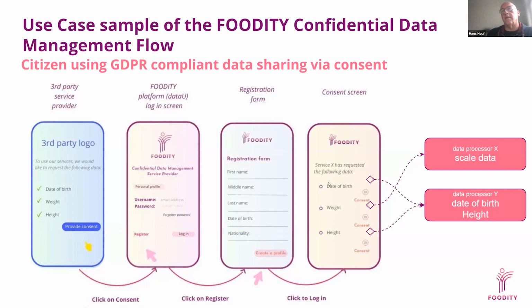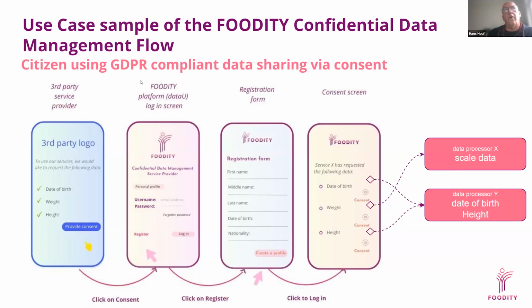and that means that here you say date of birth, weight, height. You give explicit consent. Yes, I give it, and you can give it in a few ways. You can type your date of birth, type your weight, but you could also connect it to another data processor which stores this data for you and allow the original provider to collect the data from that data processor. So that is the idea.